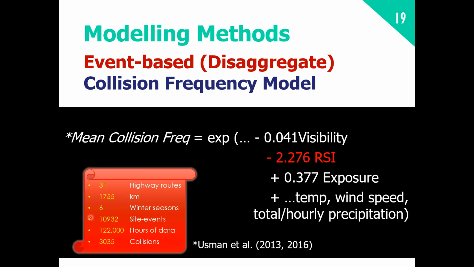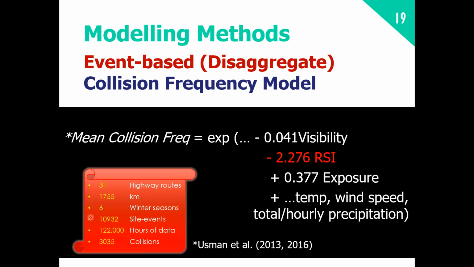But on this type of equation, I also have another question. It seems like the model ignored the potential interactions between different independent variables. That's a very good point. While answering your question, I thought of acknowledging some of the limitations of the modeling technique that we presented. One is the lack of investigation of the interaction of these individual variables on each other. So there could be some confounding effects that together affect the mean collision frequency. That's something that has to be investigated.